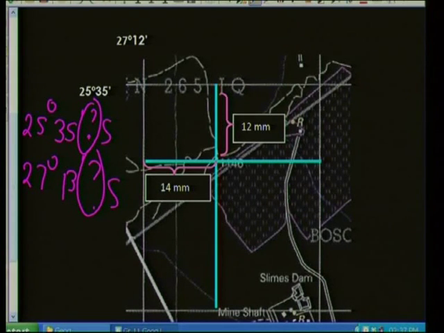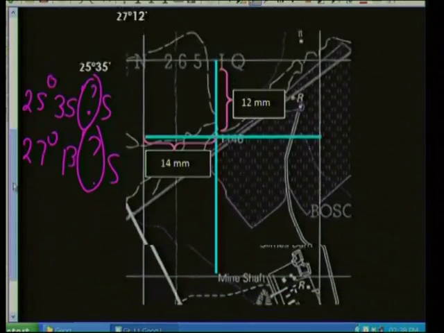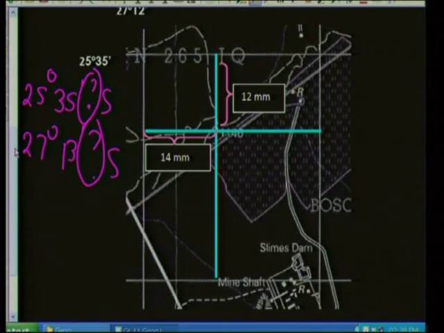So how do I work that out? Number one, I must remember that for my latitude, it's 35 and some degrees, all right? And for the longitude, it's 27, 12 and a certain amount. So what do I do? I measure the distance starting from the 35, okay? And I measure to my point. I'm actually looking at that point that I want to find a grid reference for.